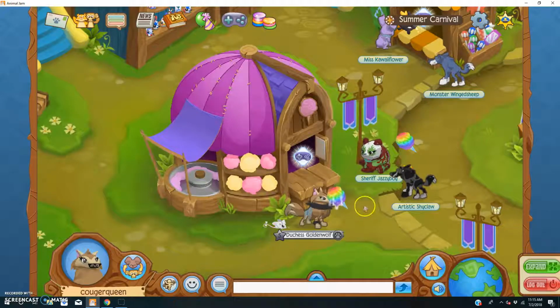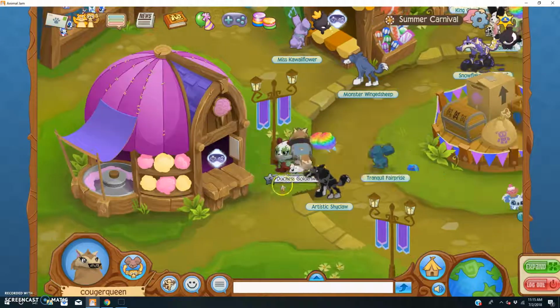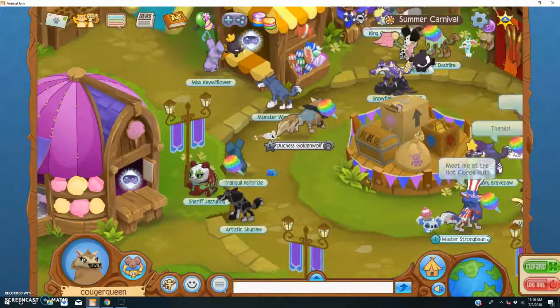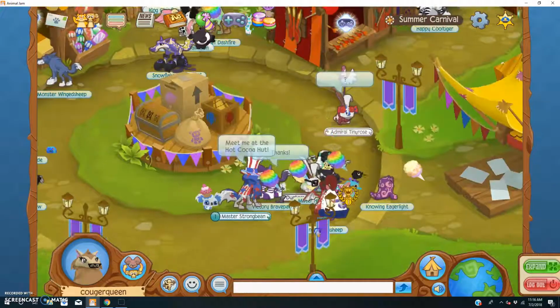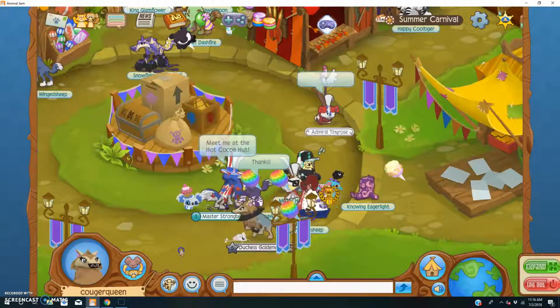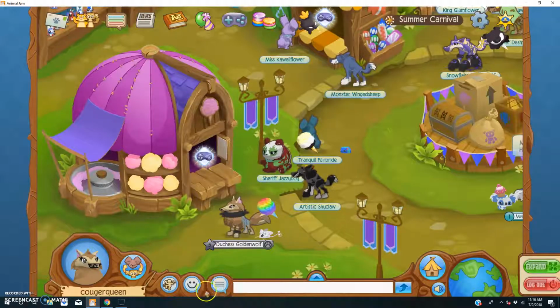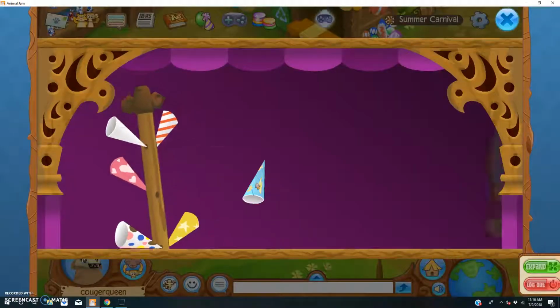As you can see, this panda over here has the same one, and some other people over here too. I think this is a very popular one. Look at everyone, they all have this rainbow one. It's definitely a really cool one to have. So, lightning cone.